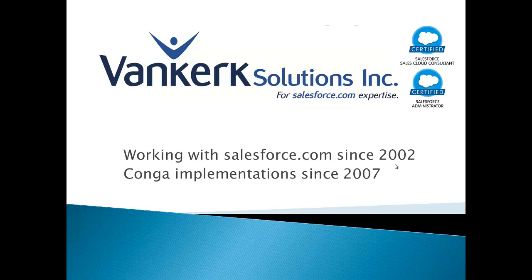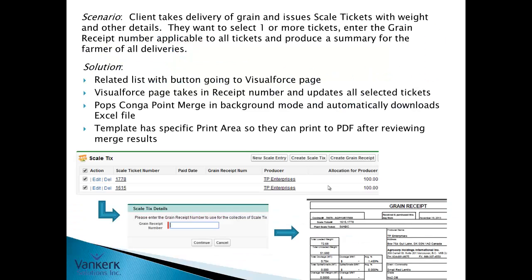So if you can go to the next slide, thank you. The first one was a client that I have that exports grain and dried food product from Alberta, from farms, and sends it out to markets like India and China. When they take delivery of the grain, they issue scale tickets to the farmers with the weight of the truck and the weight of the product and quality and all this stuff. That information is entered into Salesforce, and they want to be able to pick the 1, 2, 4, 5 scale tickets that were issued and create a template which assigns a sequential grain ticket number to all of them and then pushes it out to the template which summarizes it in one document.